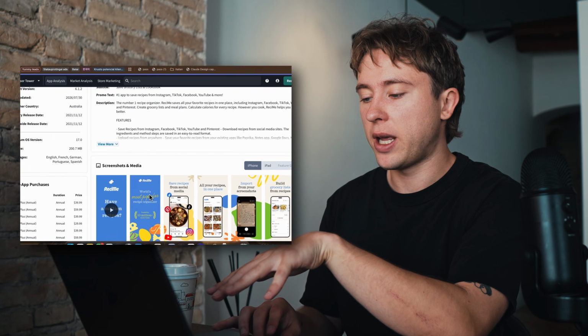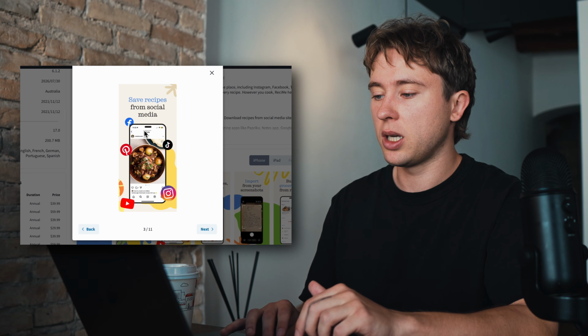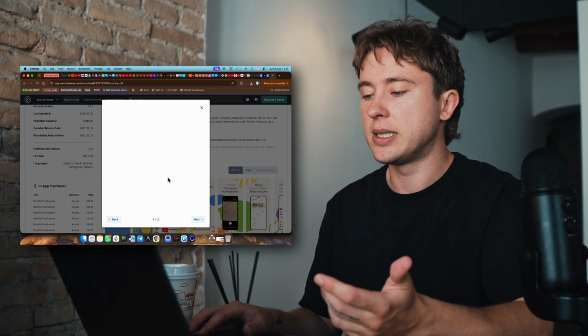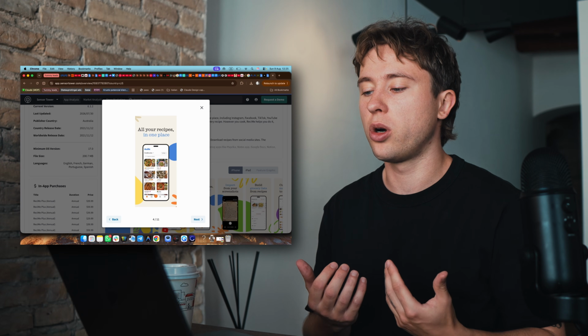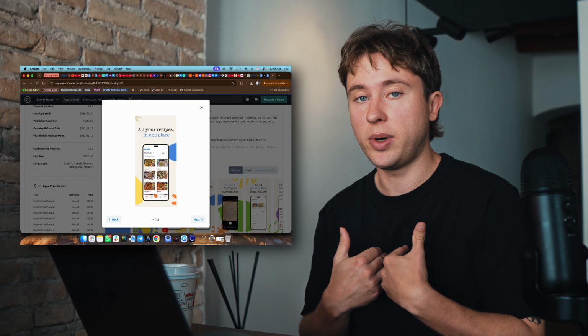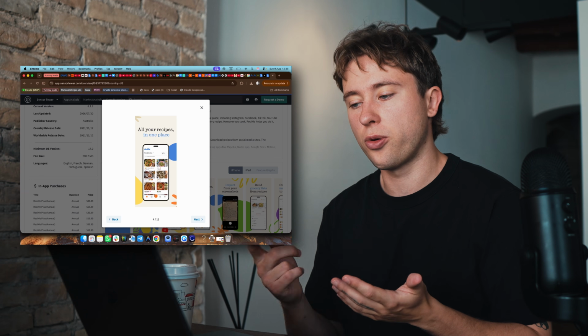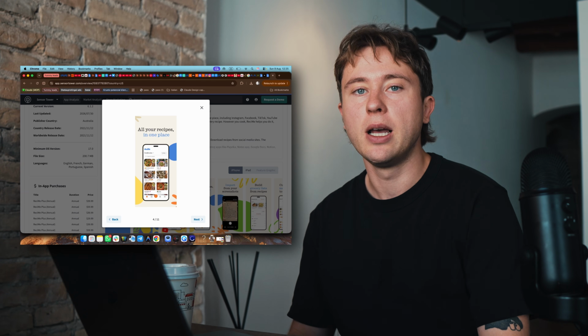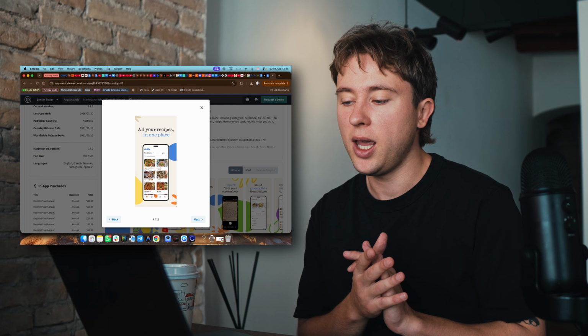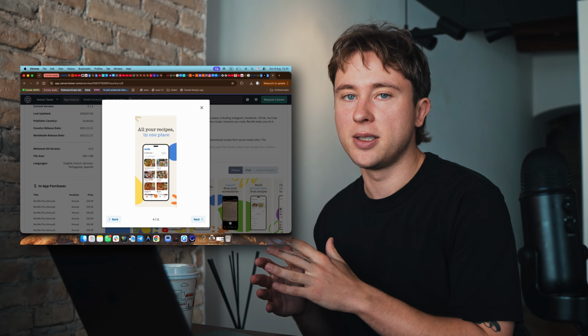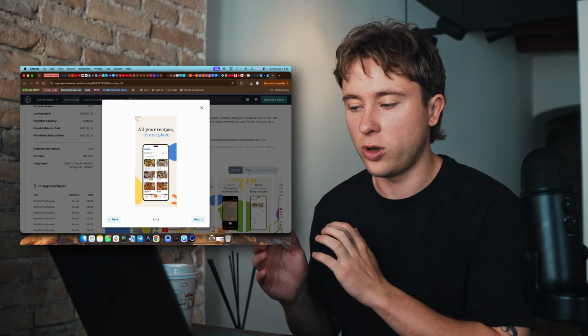And if we look at the screens of the app, there's a clear pain point that it's solving. So it's basically saving recipes from social media. I'm sure that maybe some of you guys, and me myself, and a lot of people, are scrolling through Instagram Reels or TikTok and we see so many recipes that we want to make, but then they're just dying in this saved folder graveyard, right?